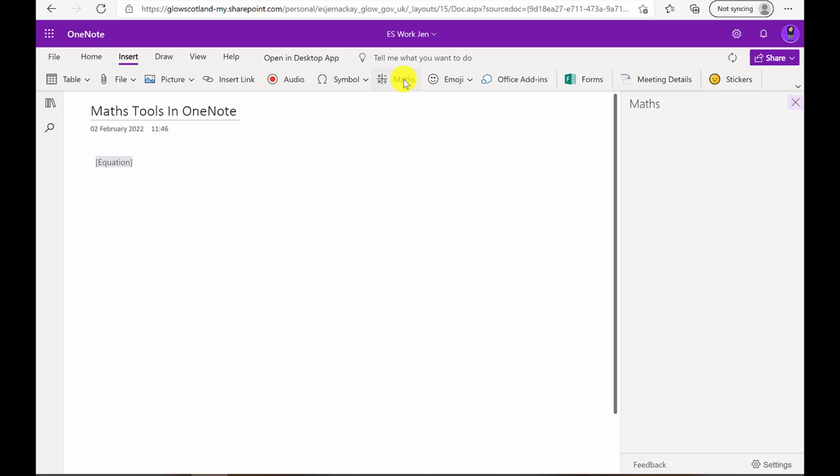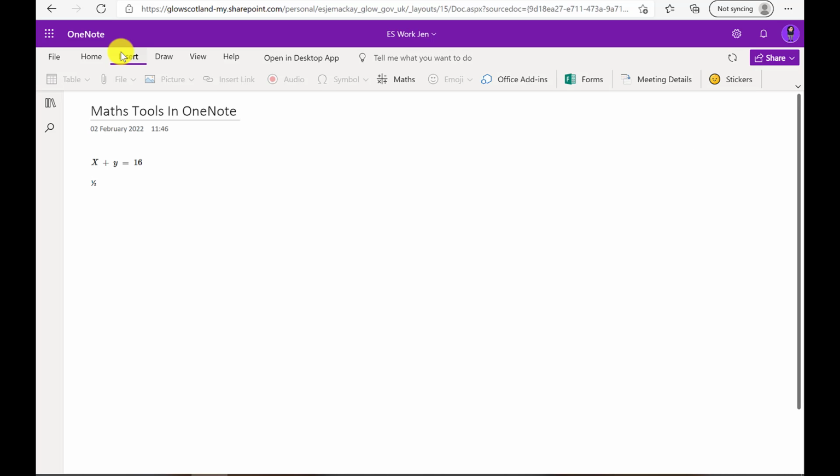Selecting Maths tool will automatically ask if you wish to change it to the correct formulae. This can be useful when using fractions. Having the Maths tools activated allows you to use proper layout in fraction work. You may also wish to use the Draw tool, depending on the device you're using.